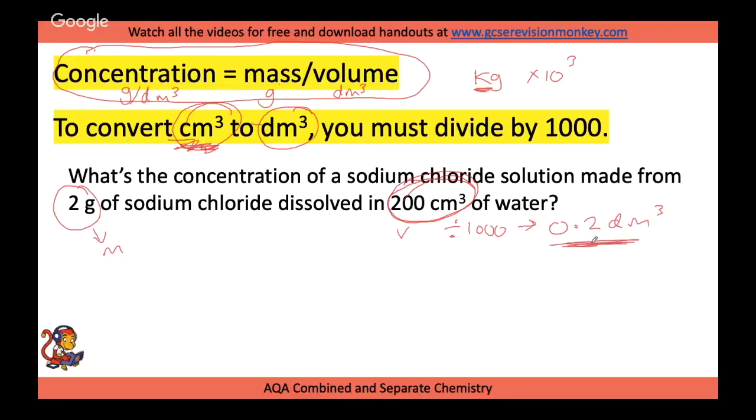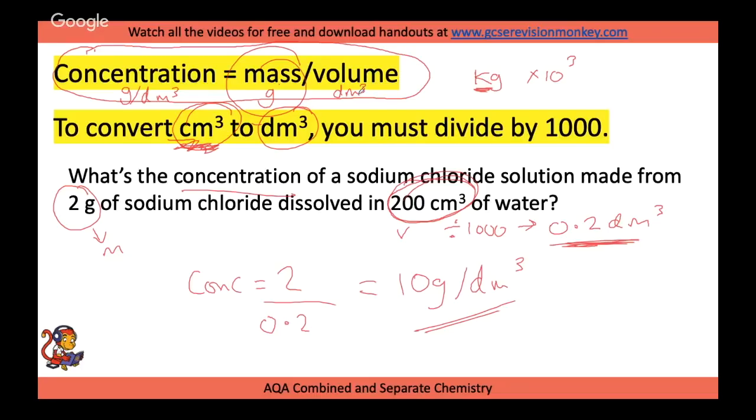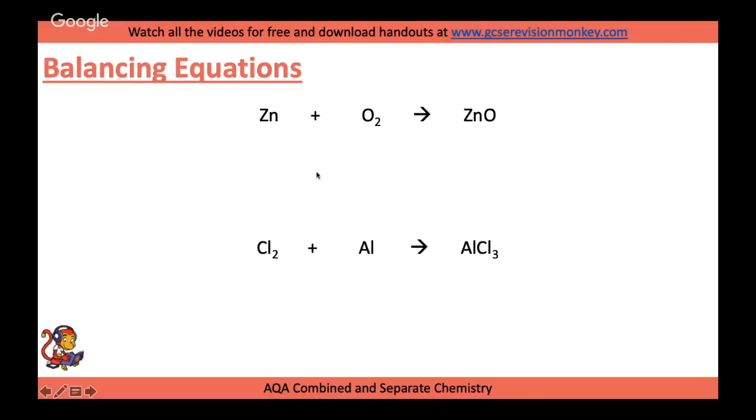So that gives us 1 mark, and we then put our numbers in the equation. So the concentration is what we want. Concentration equals mass 2 divided by volume 0.2, which gives us an answer of 10 grams per decimeters cubed. So in the exam, definitely want to remember, and definitely worth writing down tonight on a post-it note, this one. Now, you may be asked to rearrange it as well. So if you notice that they're asking you to calculate mass or volume, you're going to have to rearrange it. We're going to look at balancing equations, something that people hate, but just give it a go.